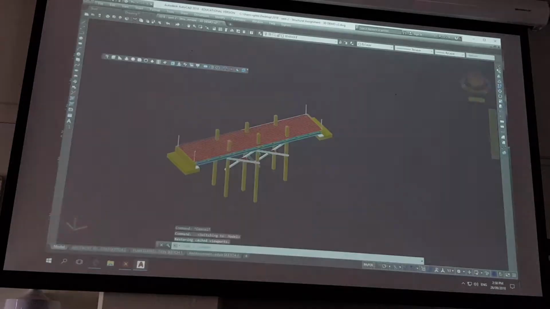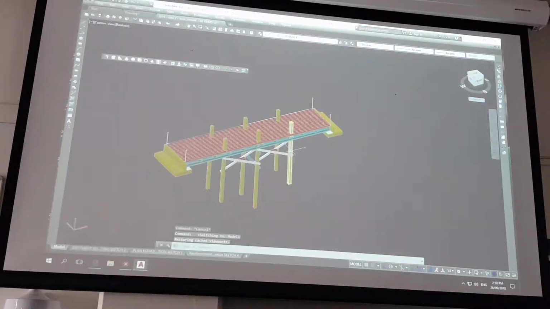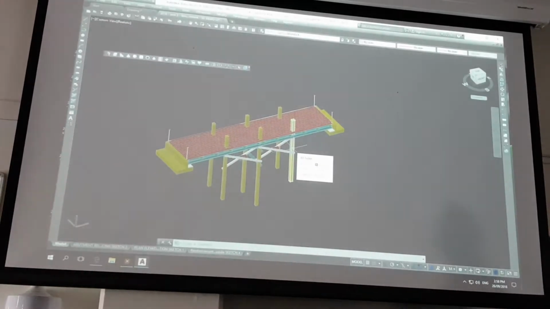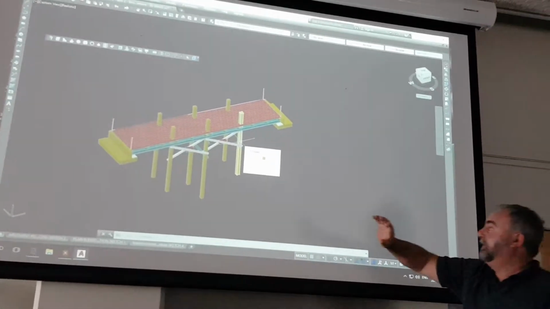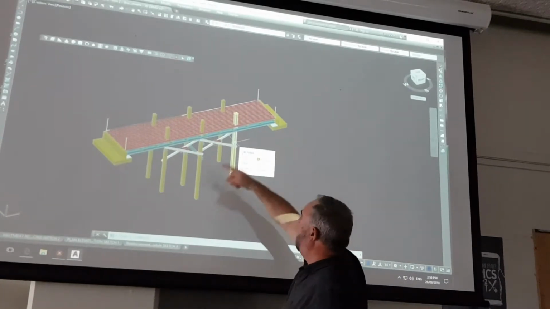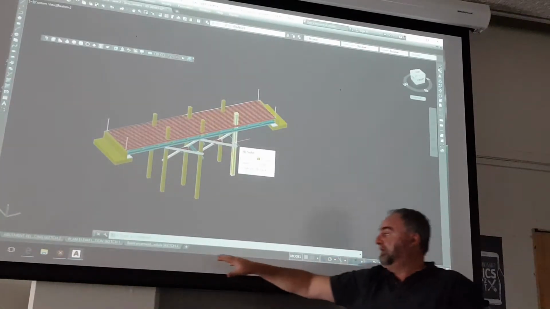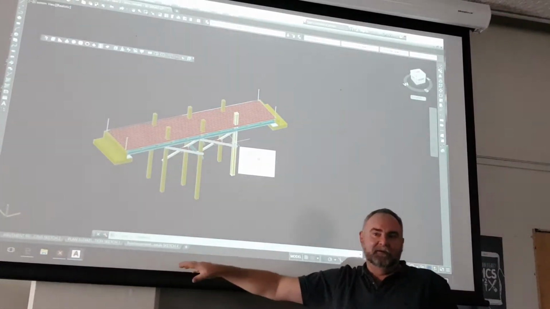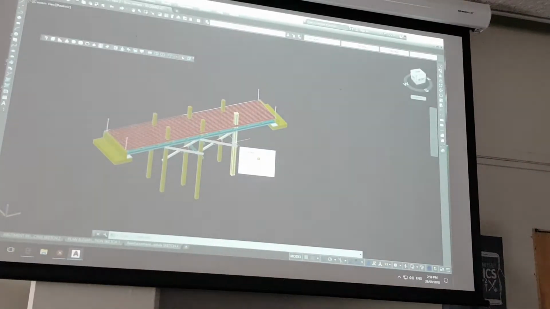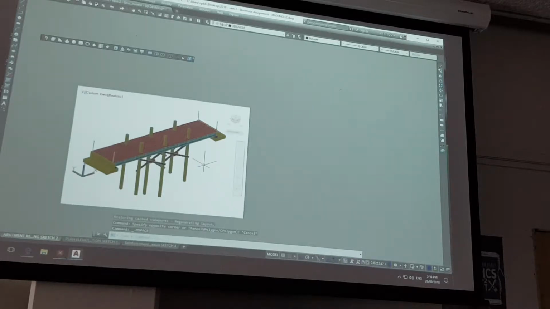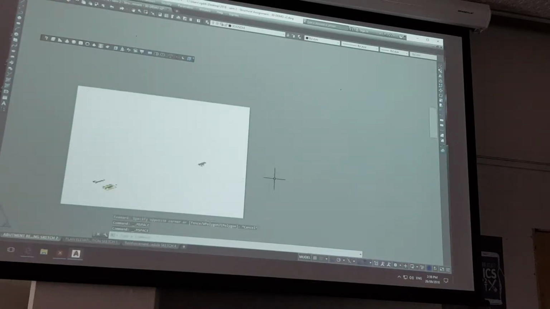Now, going back to here, students say to me, well, what do I have to do to get my 5 marks? Because everybody wants 100% these days, nobody's happy with 60%. To get your 60%, all you need to do is put a handrail on top of that, and I'll give you 3 marks out of 5. But you do also need to present it in a viewport properly, right? With a title block. In the viewport, I want you to zoom to max, in other words, this will not get you marks. I want to see the whole thing.